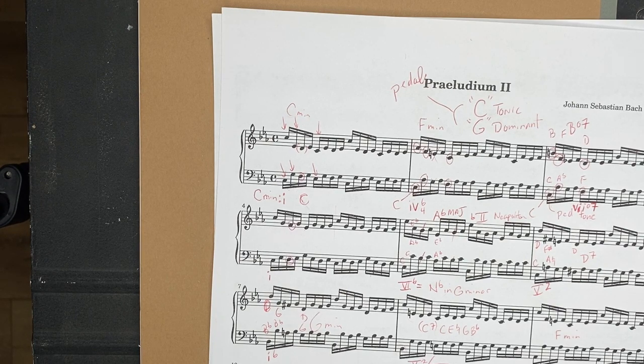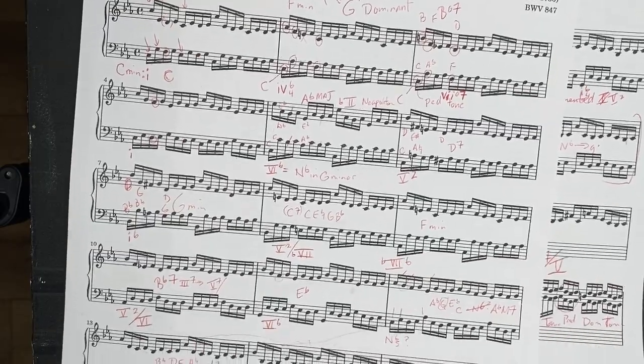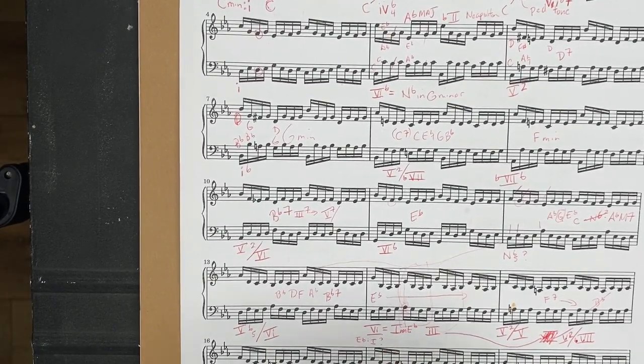So again, it's what to not look at that helps you not get confused about things. And then obviously a knowledge of chord sequences, circles of fifths, those kinds of things, that would be really helpful. Anyhow, if this is way over your head, that's fine. This is hard for even a second-year student to get through. We hope that they can with some guidance. I think that you can. You sort of steer them in the right direction and they can do a lot of this on their own.